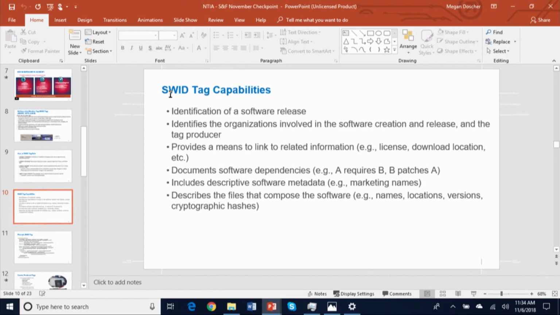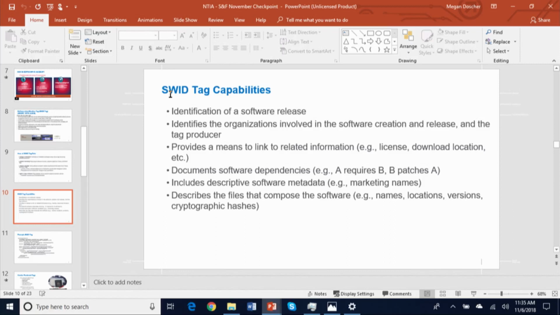So SWID tags identify the software release, the organization that created it, and the actual tag producer themselves, in some cases if it's not the vendor. It provides a means to link different types of information for licensed download locations, issues about component support, those types of things.